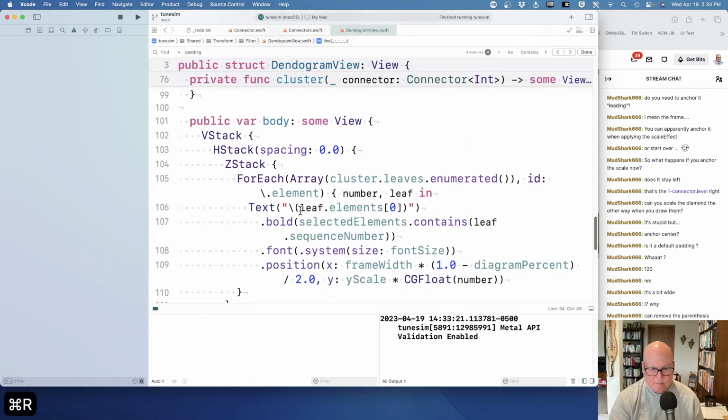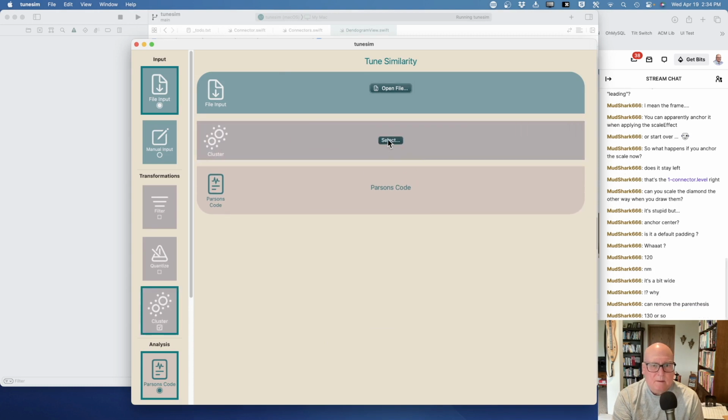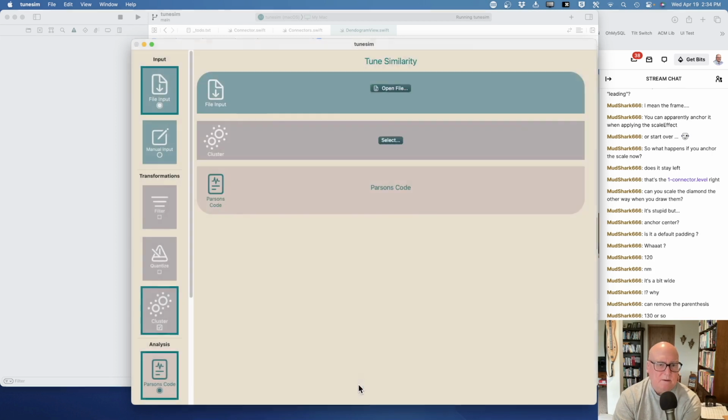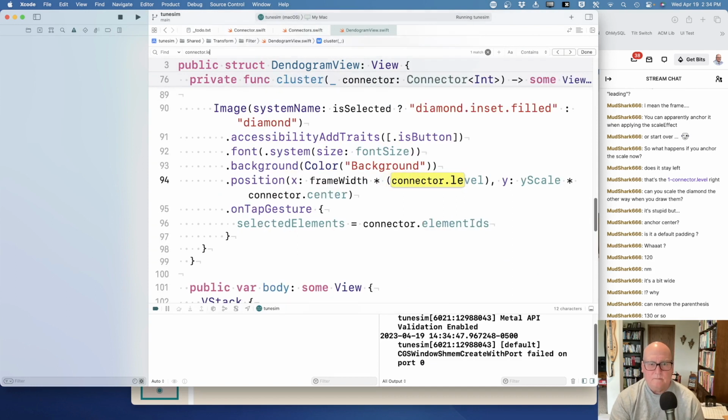All right, let me... Okay, connector.level. Thank you. Good eye.